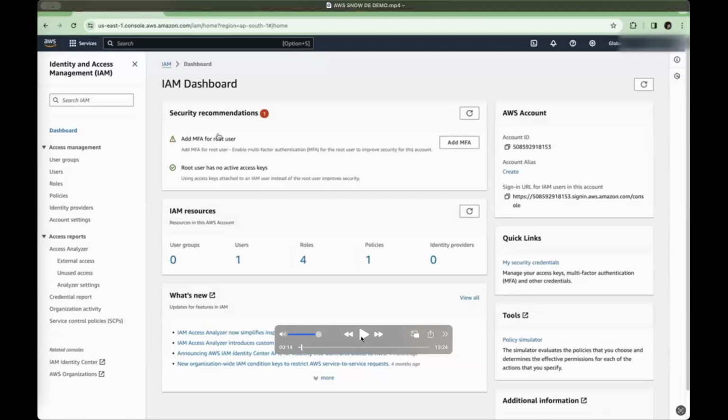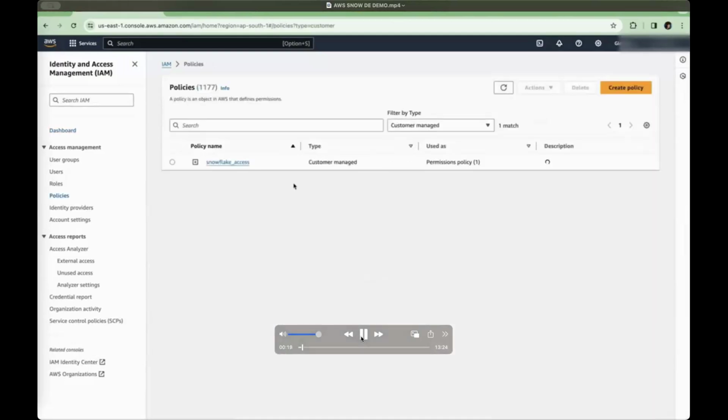So you need to know how identity and access management is done in AWS. In the next couple of minutes, the video is going to show you how you can set up identity and access management and make these two identities shared between Snowflake and AWS. Because when data moves from AWS to Snowflake, they should know that, yes, I am receiving the data from a legitimate source. So it's going to go and create a policy first. There's a policy called snowflake_access.